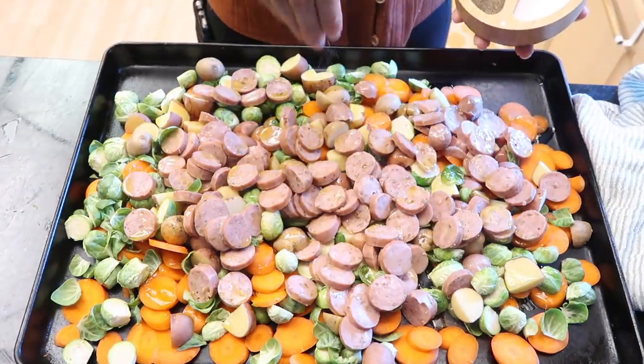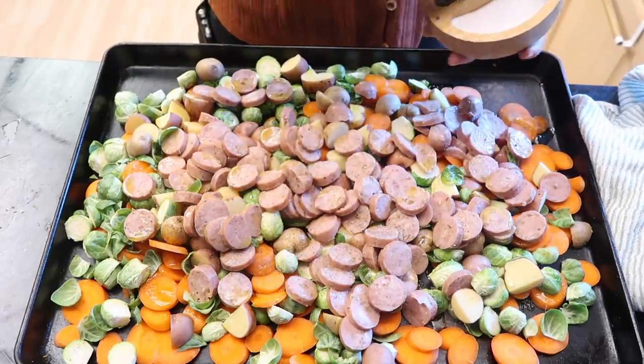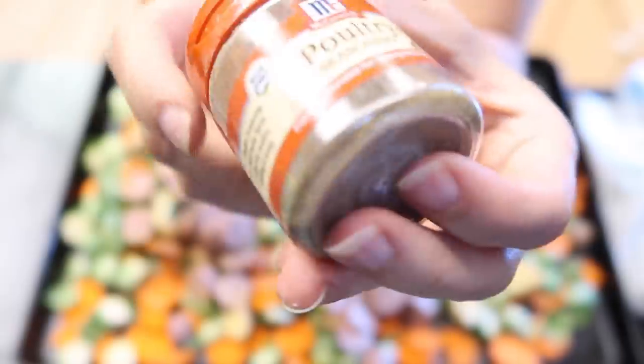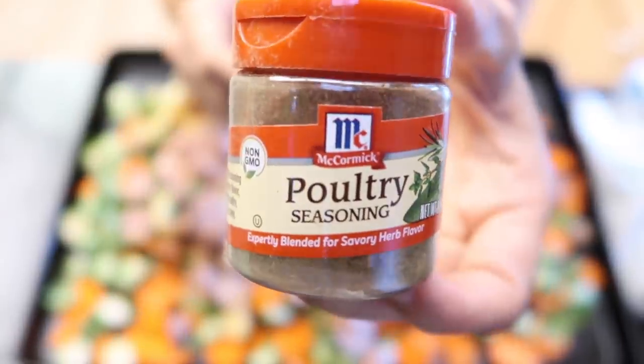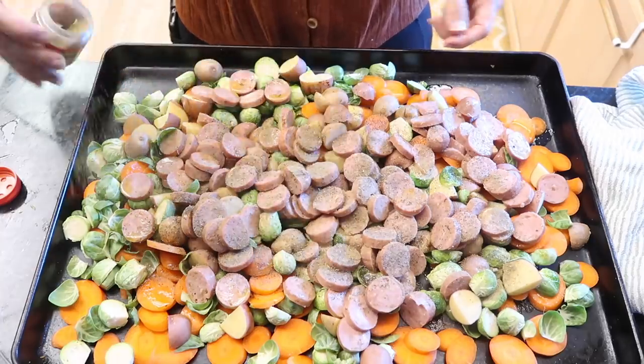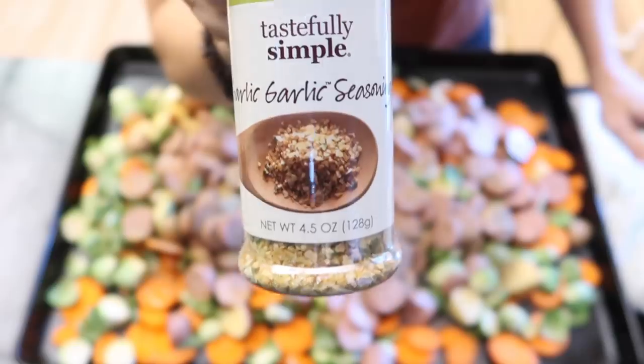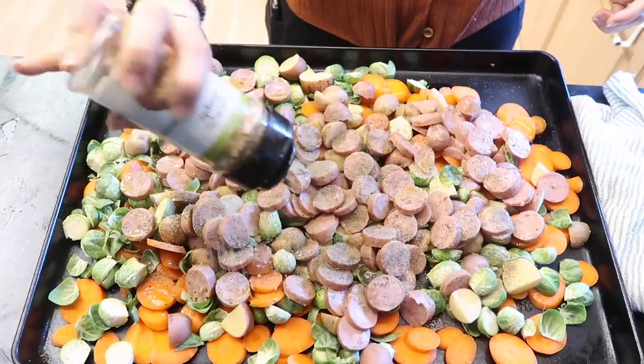But the recipe calls for poultry seasoning. And it just gives it that little oomph. Kicks it up a little bit. I probably forgot to delete that. Whoops. All right. And I just sprinkle it on top just a little bit. You don't have to go crazy. Oh, look at me. I am going crazy. Adding garlic seasoning. Who am I?